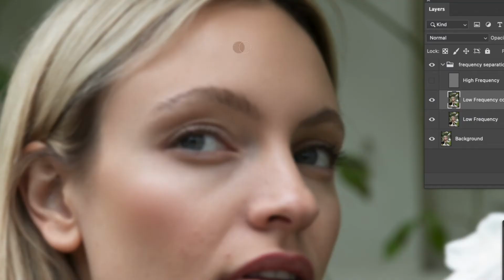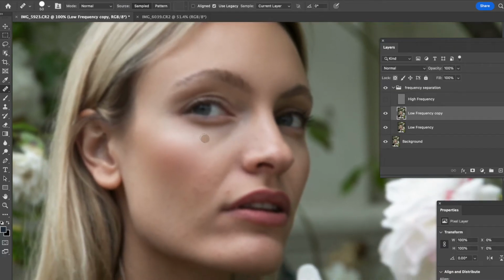Now that we've got this area over here cleaned up, I'm going to show you before and after. So this is before, this is after. And let's move on over to this area over here under the eye. So I'm going to take this area, sample it. I'm clicking and I'm slowly moving it towards this under eye area. I'm doing that more than taking from this area because there's a lot of different colors here. So this seems like the safer option for me. So we're just going to smooth this area out.